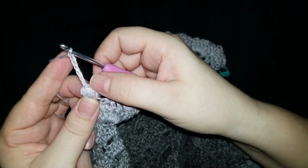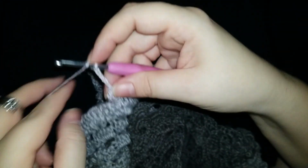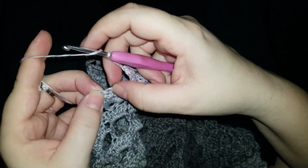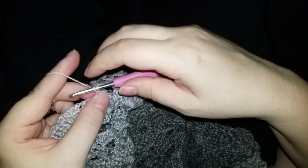So neat right here. This little swirly part here. I really like that. 1, 2, 3, 4, 5, 6, 7. This is probably going to take me a day and a half to get through this row.